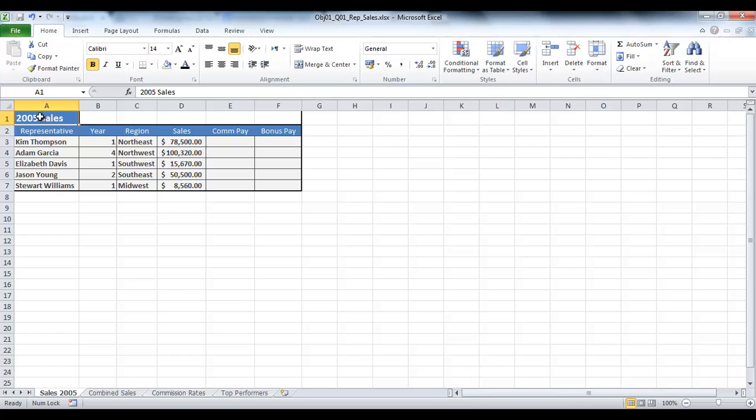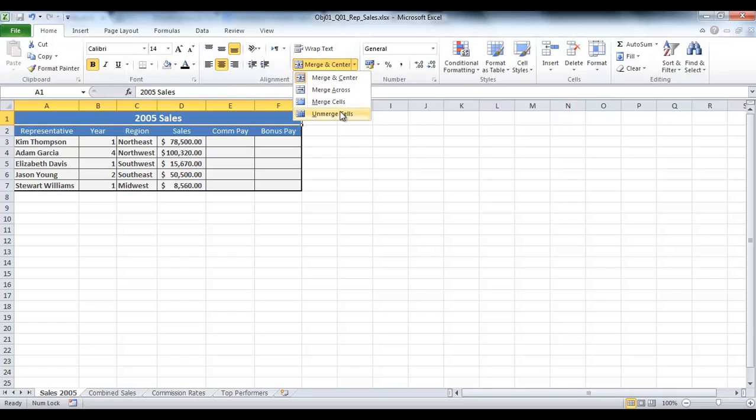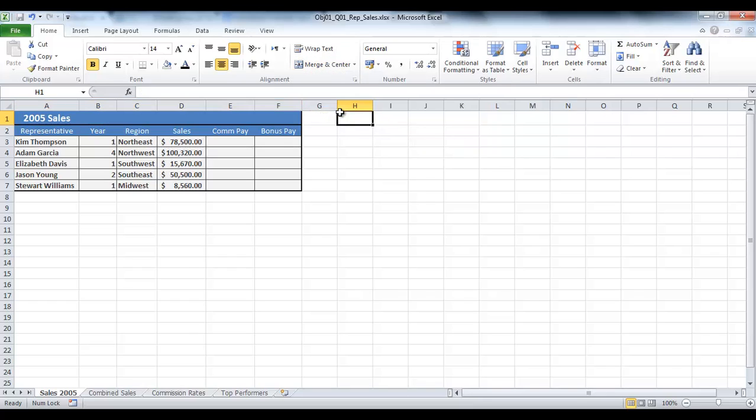Here is another example in which we will combine cells from A1 to F1. It is not a necessary condition to have too much content in the cell to use merge. In this example, I have only two small words, and it will be better if it is centered above its data table. Click Merge and Center. To undo this merge, you can unmerge cells. We also can cancel the merge by clicking on the same button for Merge and Center, because it is an on-off button. It works in a manner of one click to merge and another click to cancel.